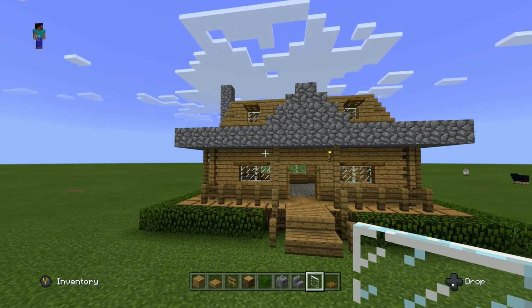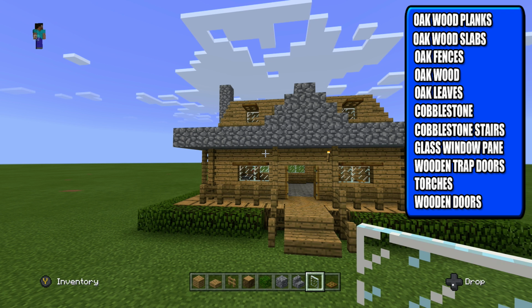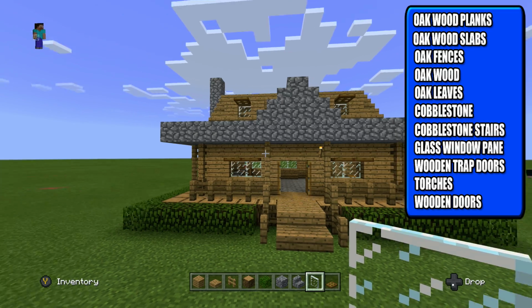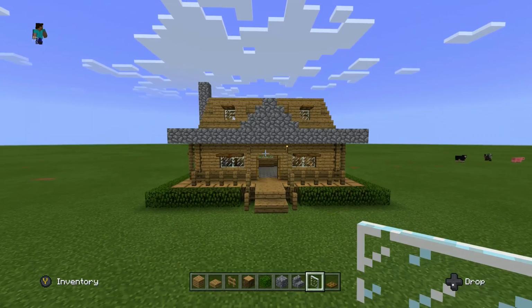What you're going to need to be able to complete this house is oak wood planks, oak wood slabs, oak fences, oak wood, oak leaves, cobblestone stairs, glass window pane, wooden trapdoors, torches, wooden doors, and a few other various items to decorate the inside. So without further ado, let's jump straight into this build.